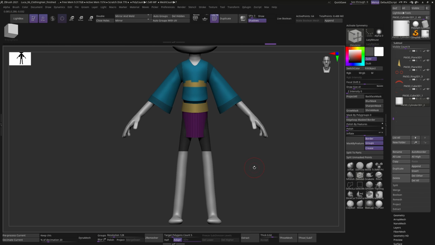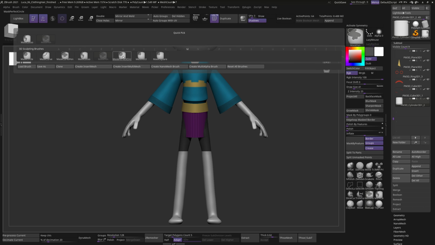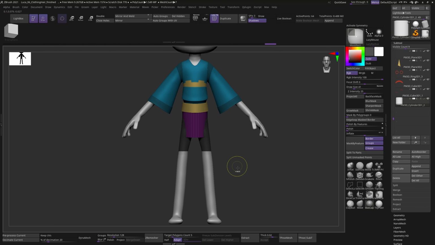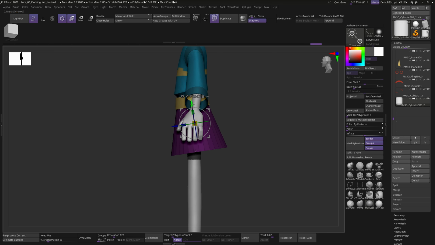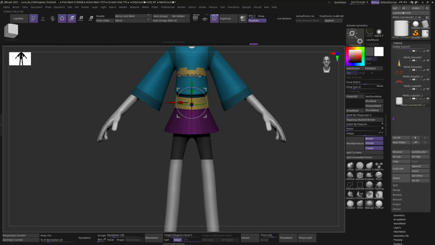So what I will do is I will hit Control and choose the mask rectangle, for example, and mask off the top part. Now with the gizmo, I can choose the scale option to inflate my dress at the bottom. And I can also use this, for example, to make it shorter or readjust until I'm happy with my proportions.